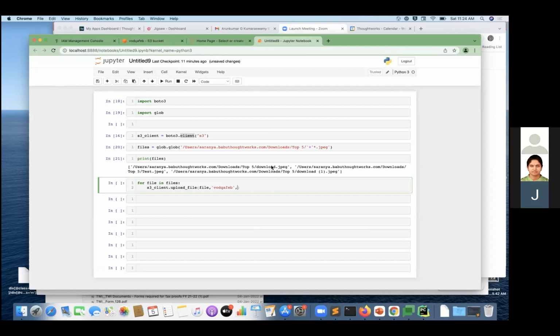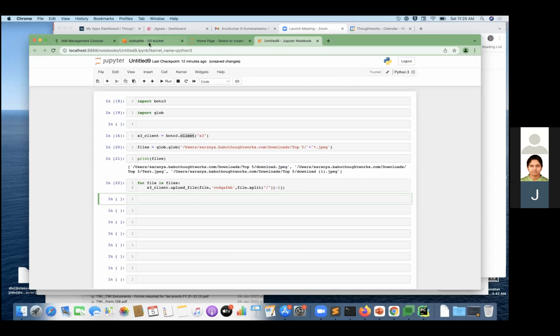And for the display name, I just want to give it as download.jpg, download1.jpg. So I am splitting the file path with a separator and fetching the last value. So download1.jpg, download.jpg. I'm going to fetch those and upload every file into our bucket.